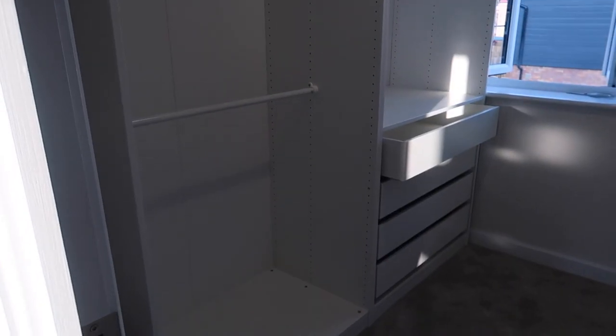Right, so we've been quite busy. Well, I haven't really, but everyone's been building the wardrobes. The boys have been building the wardrobes, and I've been just getting stuff together. Me and my mum are now going to B&M to get some cleaning stuff, and because everyone's been working all day doing the house, we're going to get some pizzas and some little bits for everyone to have. So that is the plan.